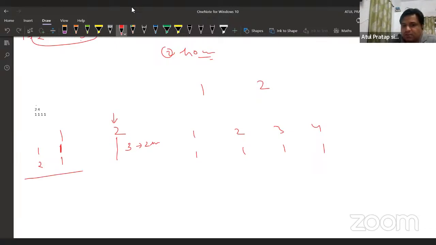So 3 jobs can be completed in a minimum of 2 hours. One job is still remaining, so we can give it to the first employee, which takes 1 hour. If we give it to the second, it again takes 2 hours, so the total duration will increase.